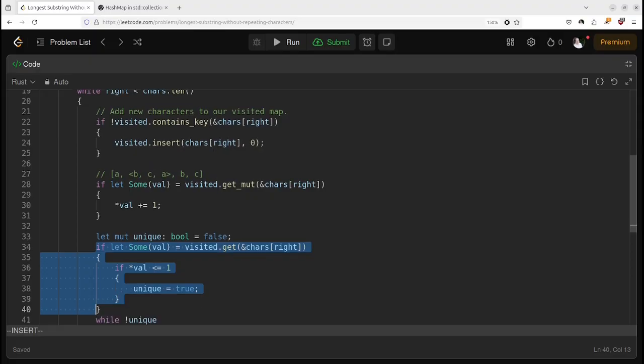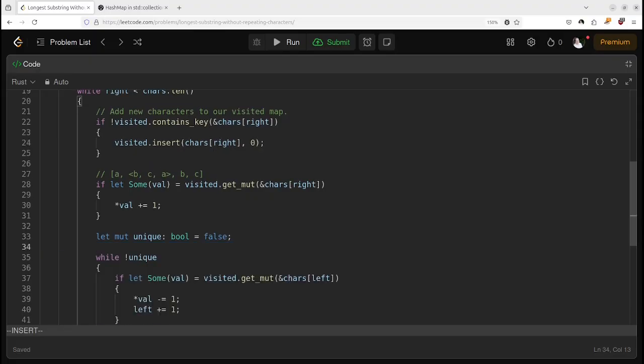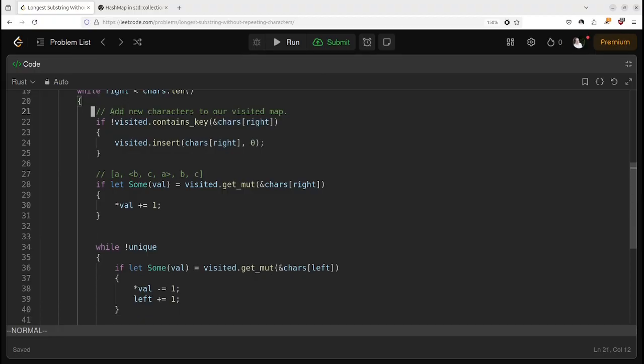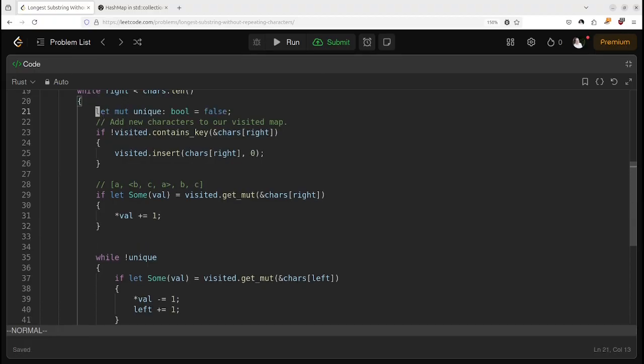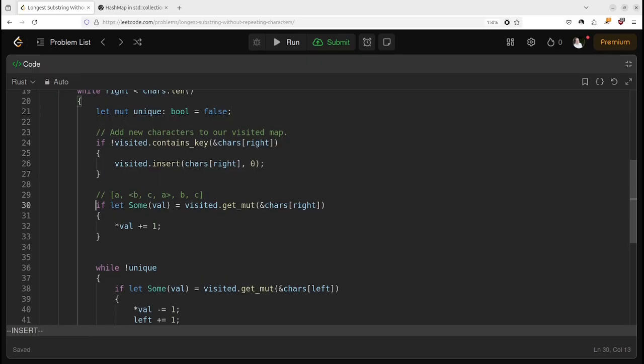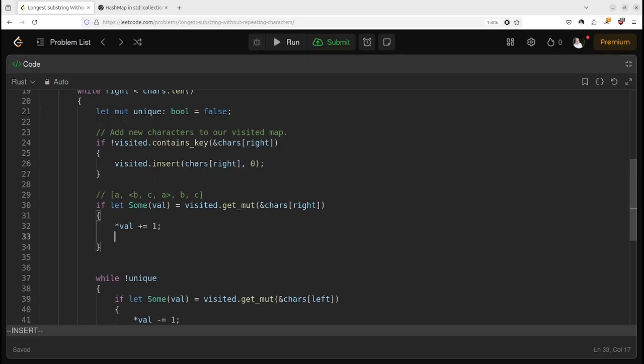Okay, so if we do this here, and we say move this here, and we'll pop that up to here, right? So this is a unique pass, false. If, because we're already getting the value here, so if star val is less than or equal to 1, then it's unique.